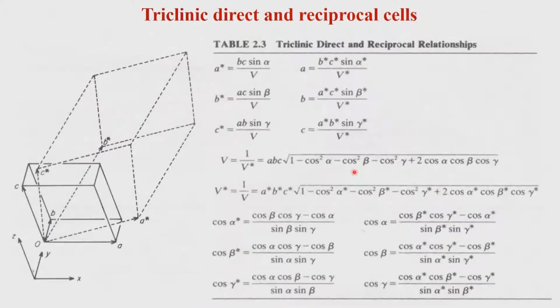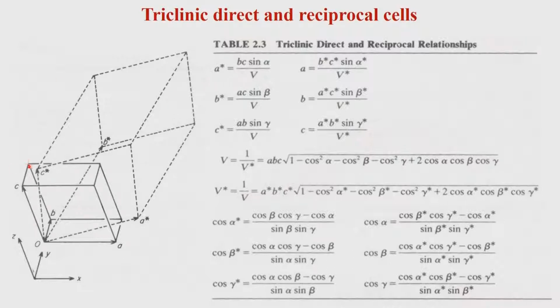The next slide therefore shows you the triclinic direct and reciprocal cells. You see the complications. I didn't want to show you and then say it is complicated. You already anticipated the complication. So, we therefore have in this case A star, B star, C star values getting values of this kind, where you see that the volume of the unit cell still controls it. I think this diagram is already sort of giving way to the problem I gave you just by looking at it, but I want you to work it out.